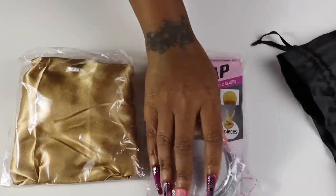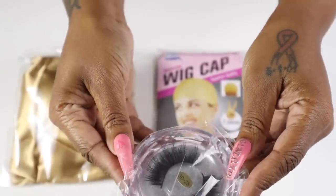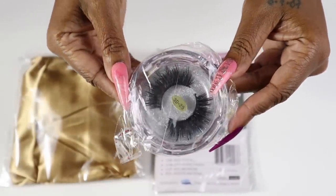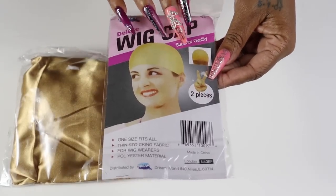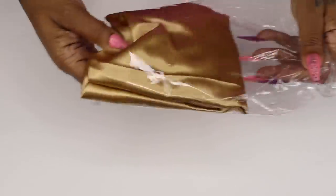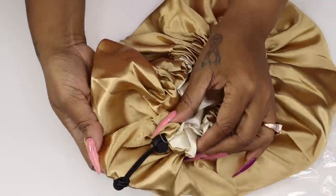So this is everything that came in the bag. This is everything that you would get with your wig. I got these lashes. You guys know I absolutely love when companies put additives in here with the wigs. It just makes you want to purchase from them more. Here's a wig cap. I love when they put these in here because what you don't want to do is buy a wig and then have to go get stuff to apply it. And then they put this awesome bonnet in here with a drawstring.